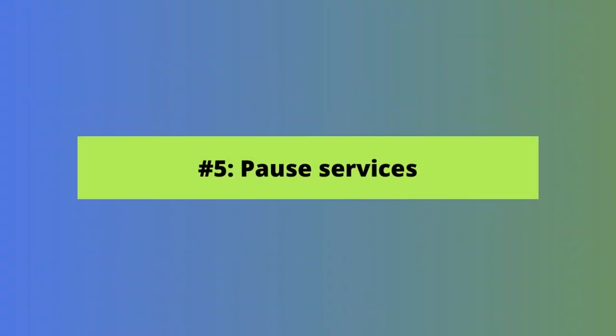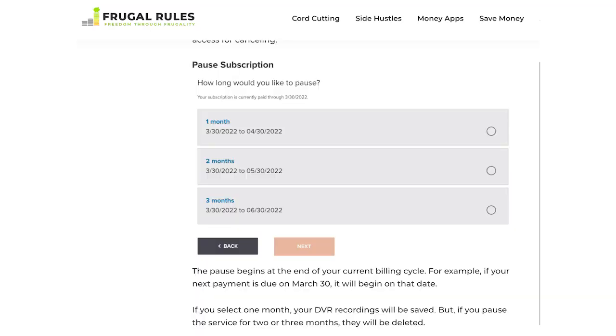We also pause our subscriptions when we are testing out different services, and that's our fifth way to stretch your streaming budget. Pausing is a way to put your subscription on hold. Not every live service offers it, but Hulu Live, YouTube TV, and Sling all do. Pausing is an easy way to save money for a month or more without having to unsubscribe, lose all your viewing history and preferences, and then resubscribe and start all over again. Do pay attention to the details, though, because some services will delete your data on pause in some situations. Sling, for instance, will keep your viewing preferences and recordings if you pause your account for one month, but if you pause for longer than that, your recordings will be deleted. Understand that pausing is something streaming services would rather have you do than cancel. You should pause when you can to save money, but read the fine print so you don't lose recordings by surprise.